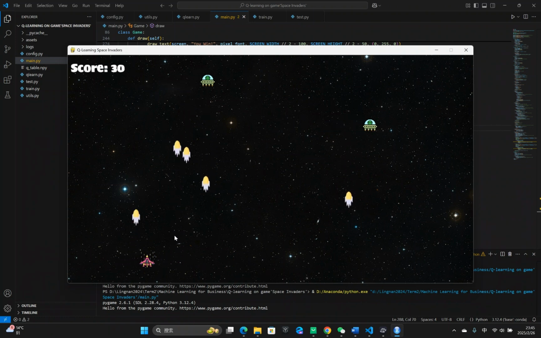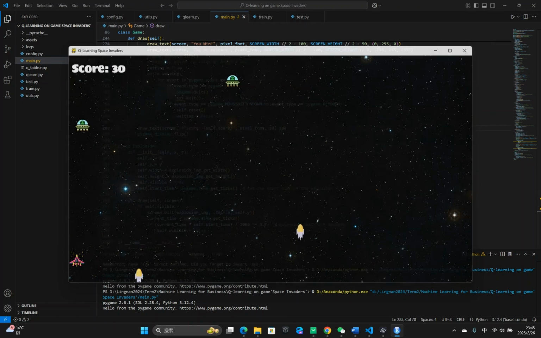And you can see it's just very stupid, moving randomly, moving right and left, and shooting. That's about it. Still got 2 enemies to go. Not bad. So let's just close it and see how the agent will be trained.